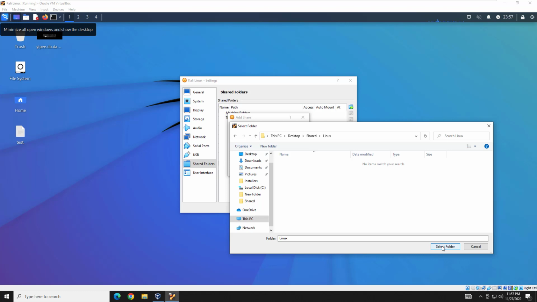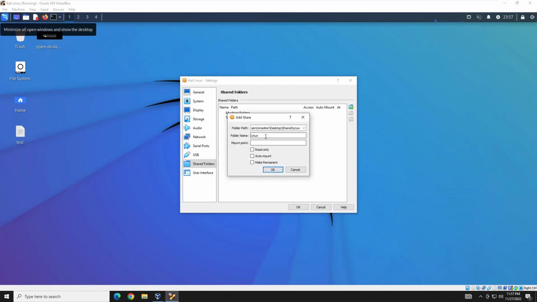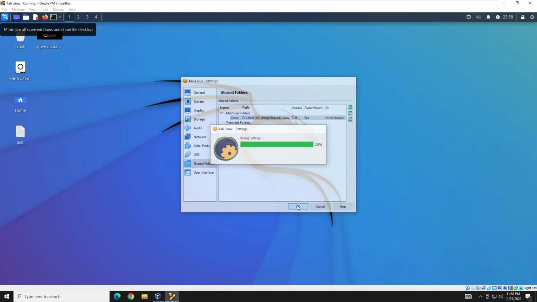I'm going to hit Select Folder, and then you just leave the folder name as Linux, and then the mount point, you can put this anywhere in Linux you want it. I'm going to put it under mnt because that's where they should go. If you're mounting an external volume, that's where it would go. And then I'm just going to do shared. And then you want to have it auto mount, and you want to make it permanent. So hit OK, hit OK.